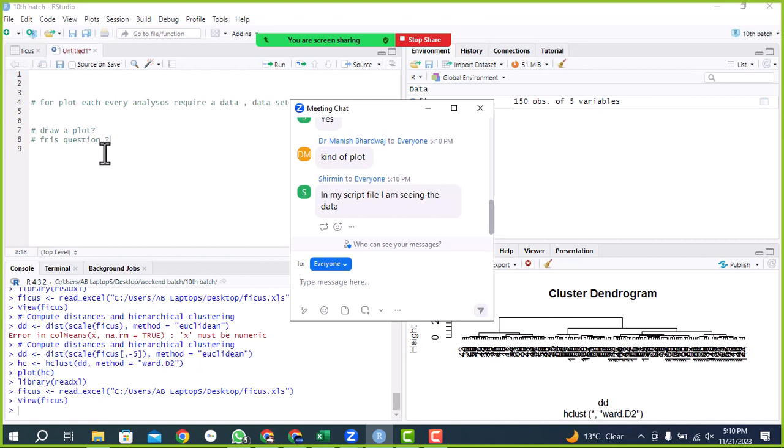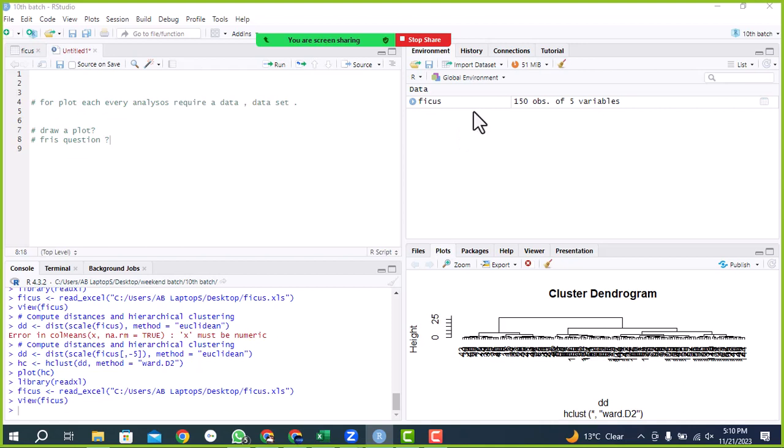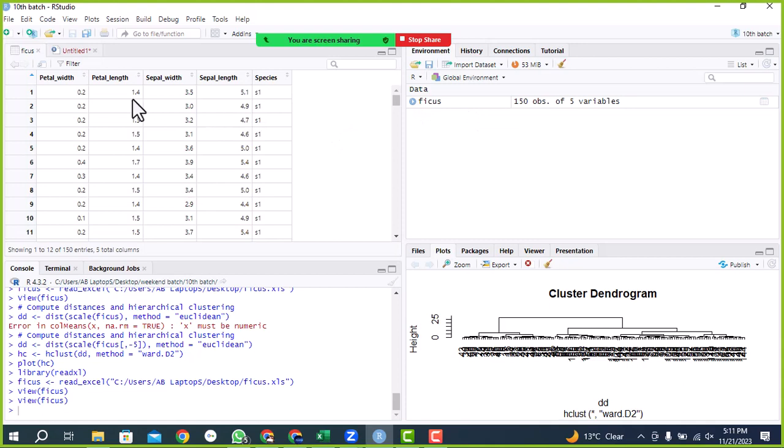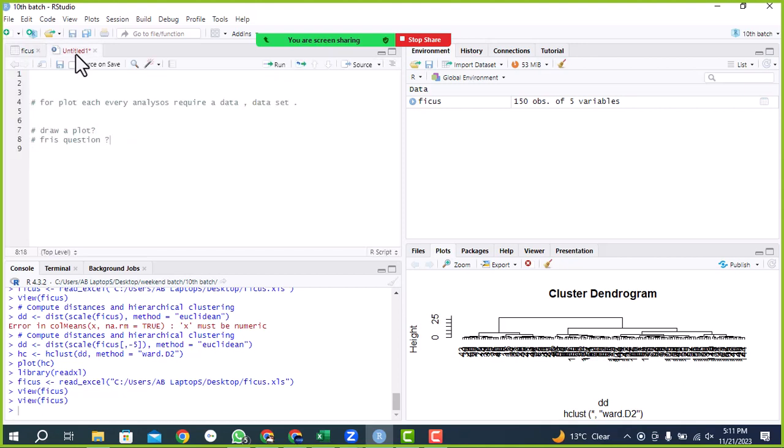Okay, you are seeing no issue when you import the dataset, and then if you click on global environment, Ms. Sherman, click on ficus, you can see Excel data in a script file. Now here is another button, untitled. Here is a name, untitled file. Click on the untitled file, you will get a script file again.